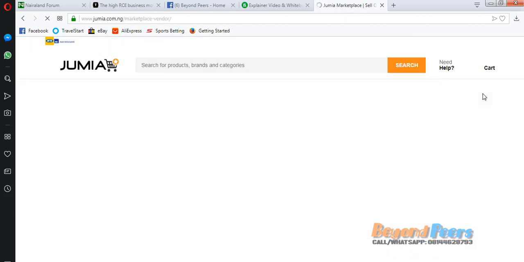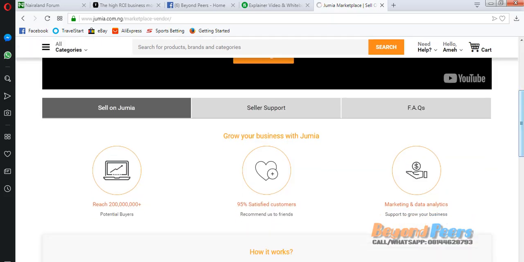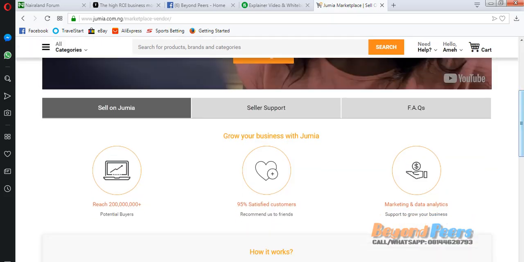Then from there you create the account. So what happens is that on this platform you can sell your products to them. Jumia would even help you do your promotion, because sometimes they just reel out adverts, email marketing adverts, even on Facebook, and begin to show selected products on their platform.